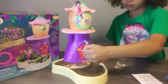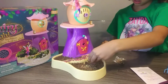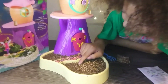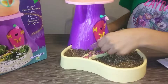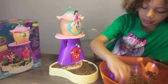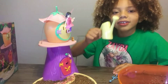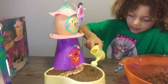We're going to sprinkle them all around. The pea seeds you want to kind of push them down in the ground. I'm going to sprinkle a little dirt on top. It takes about three to seven days for them to sprout. Now we're going to use our little watering can. That's so cute.